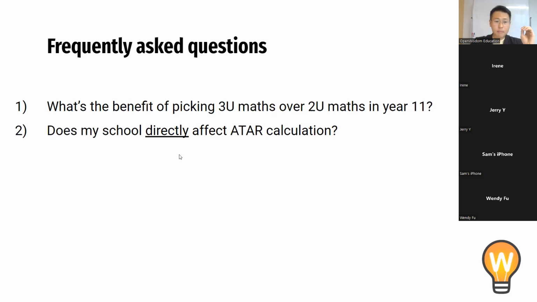Second, does my school directly affect ATAR calculation? The answer to this question is no. The actual school rank does not affect ATAR calculation at all. It's your rank within your school that affects ATAR calculation. We'll go through this in more detail in the second part of our compass series, where we will go much more in depth into the idea of subject ranking and ATAR calculation.